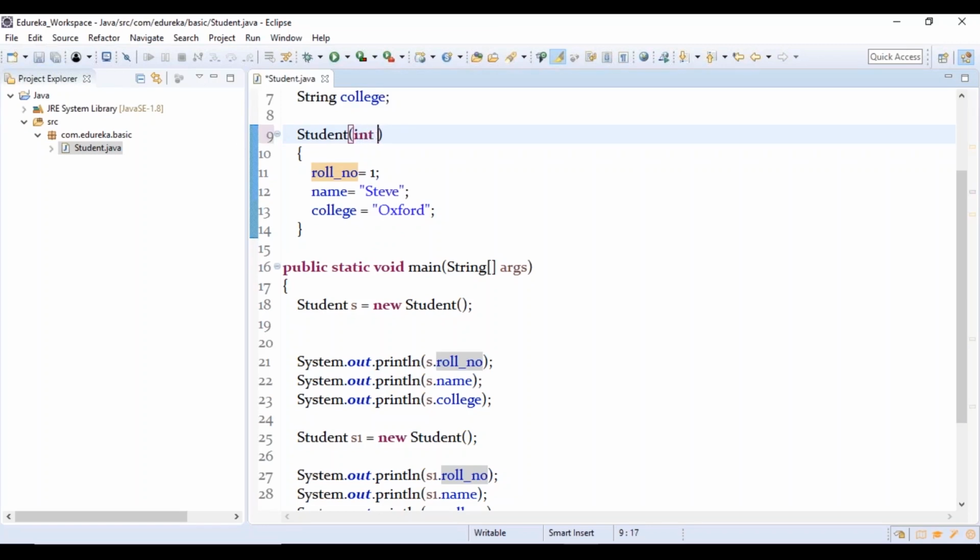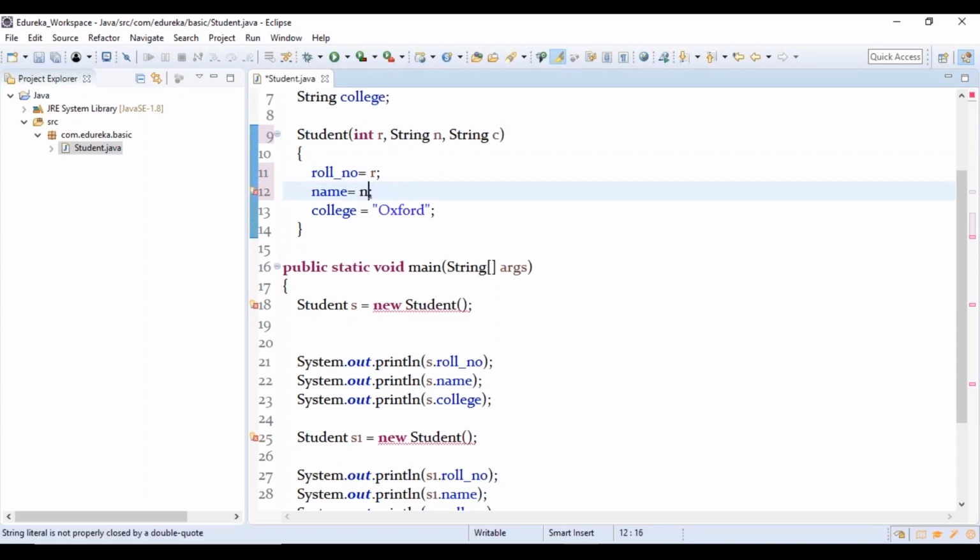So I say int r, string name and then string college. All right, so this is how I'm going to use the parameters in order to construct it. So here I say roll number is equal to r, name is equal to n, and college is equal to Oxford, right? So this is how we create a parameterized constructor.